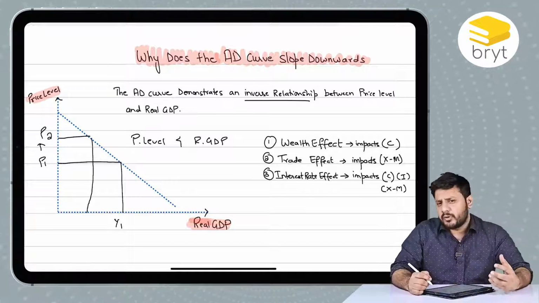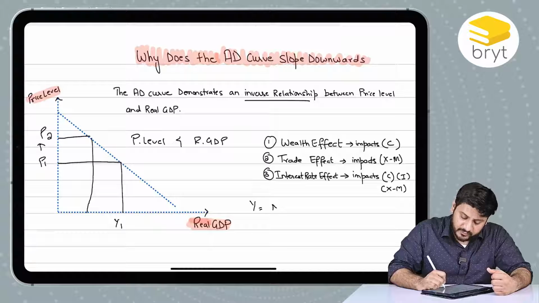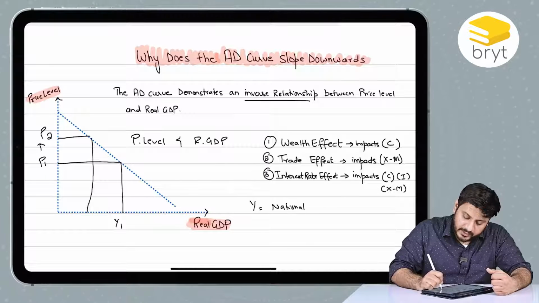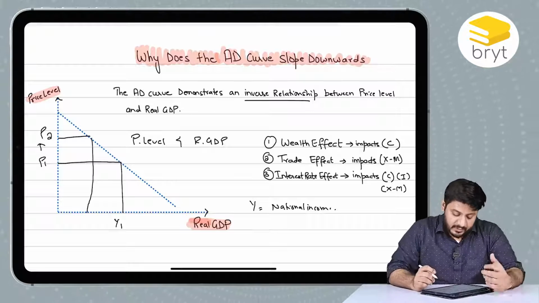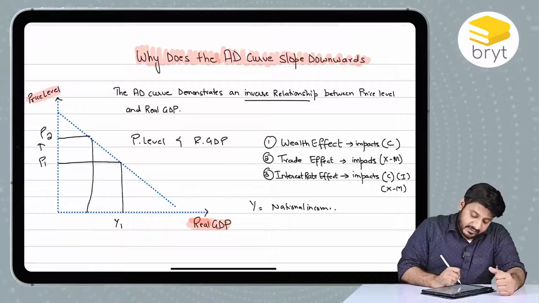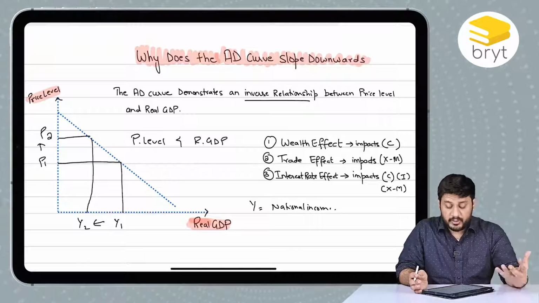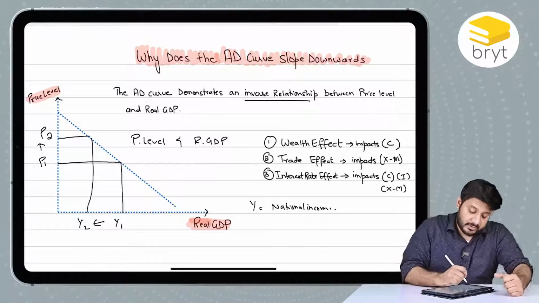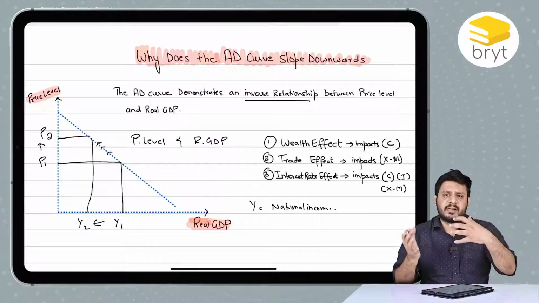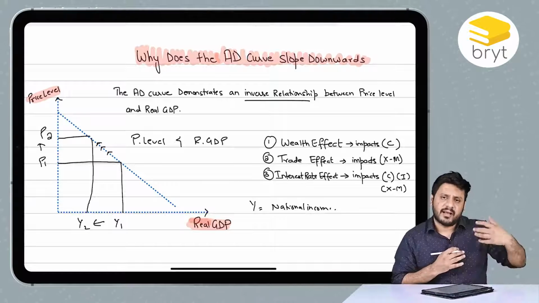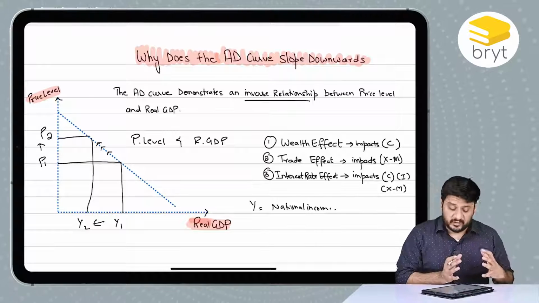Now guys, in order to denote real GDP or national income, we are going to be using the letter Y, because Y stands for national income, right? And we know that national income is equal to national output in the economy. So if price level rises, our real GDP falls, that is national income and national output go down, which is represented through a contraction in aggregate demand. So a rise in price level reduces your real GDP, demonstrated through a contraction in AD.